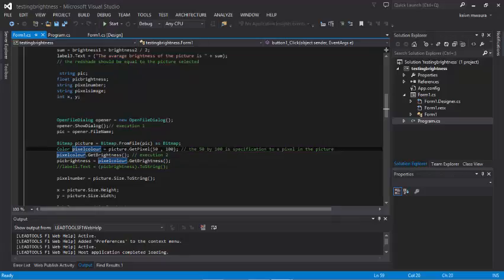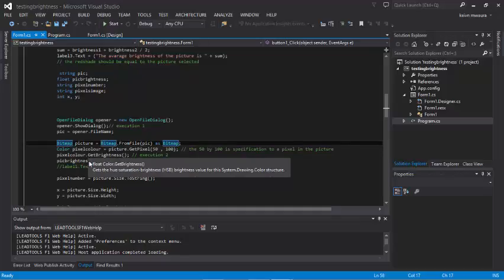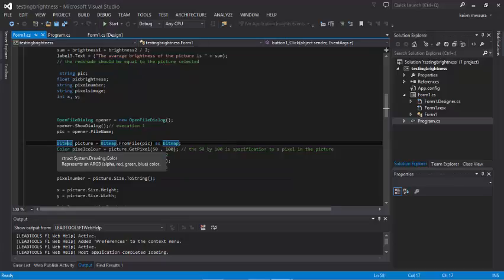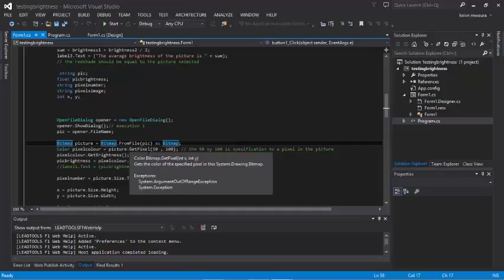We'll say Bitmap picture is equal to Bitmap.FromFile(pic). What is pic? Pic is opener.FileName, which is what the user inputted. You have to convert it into a bitmap. Then you have to initialize a color: Color pixelColor is equal to picture.GetPixel.